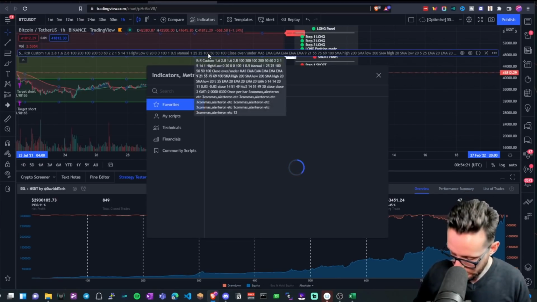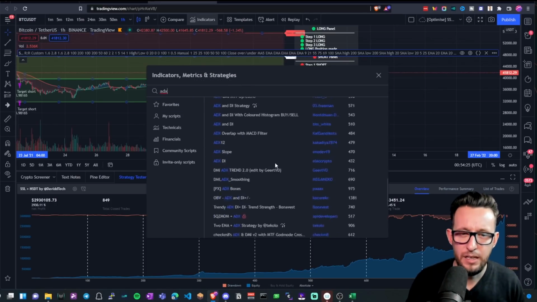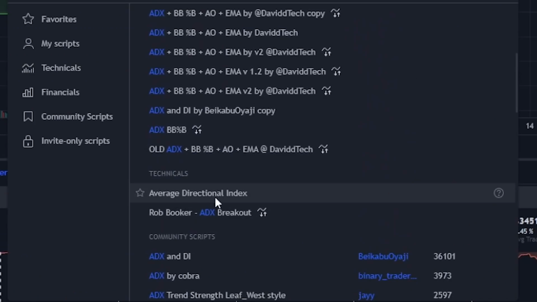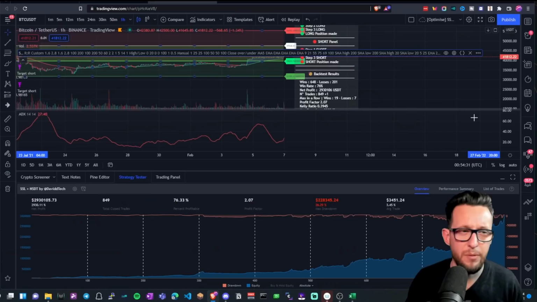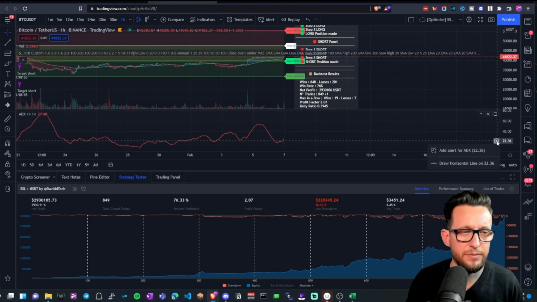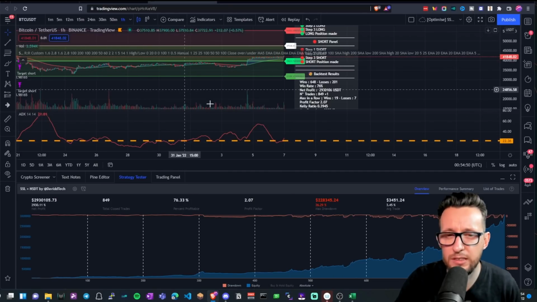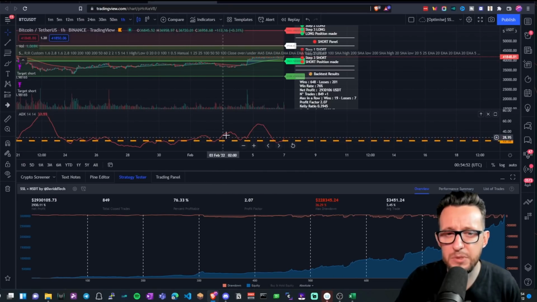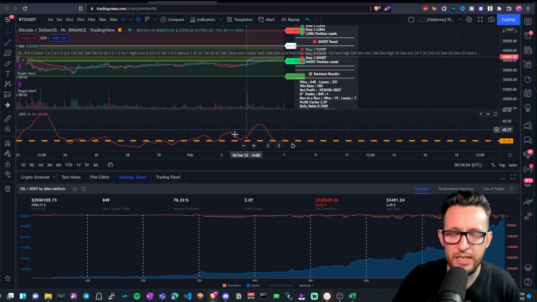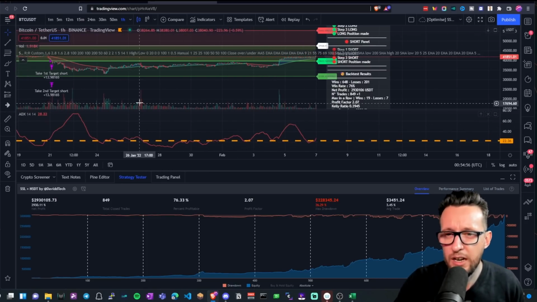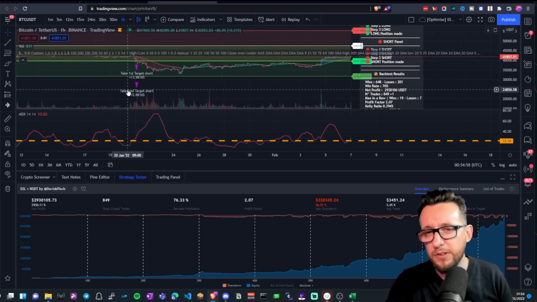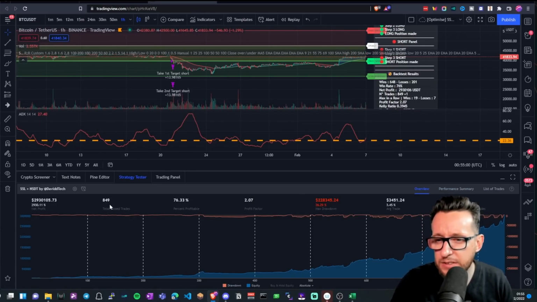It is here. You type in ADX, and if you go to average directional index here, if we add that here, we add a virtual line at 20 on this one. So when the indicator is below this 20 line, we don't take any trades because that is obviously filtering out consolidation in the market. And when it comes above that 20 line, we actually take a long or a short. Just helps us to filter out any consolidation in the market and gives us better results.